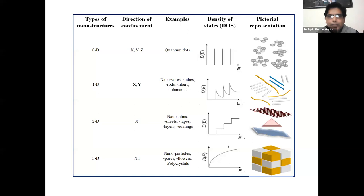If you talk about 2D, confinement is in one direction. So if you have confinement in one direction, then the situation is like a step. And when you talk about 3D, the concept is like the parabolic. If you understand these things very carefully, then you can even understand what is beyond this. Even these are not the end. I am sure about that. I can predict that something will come beyond that, and what that will be, I will discuss later on. But I can tell you, friends, the story of why 2D came so late.